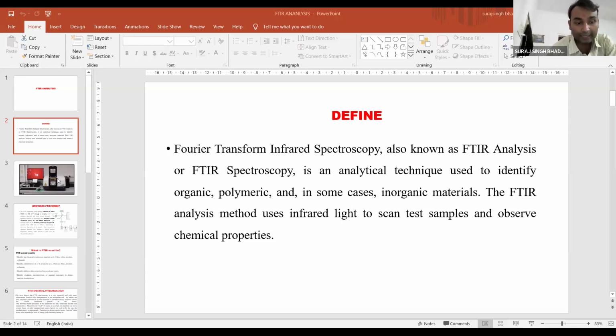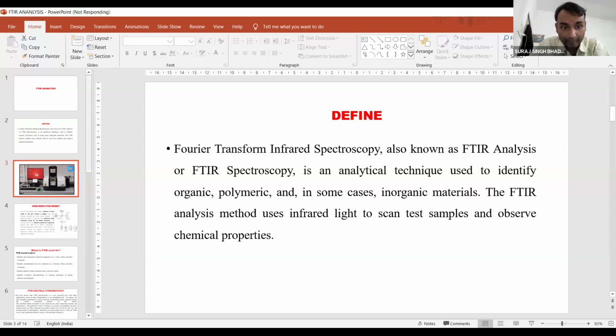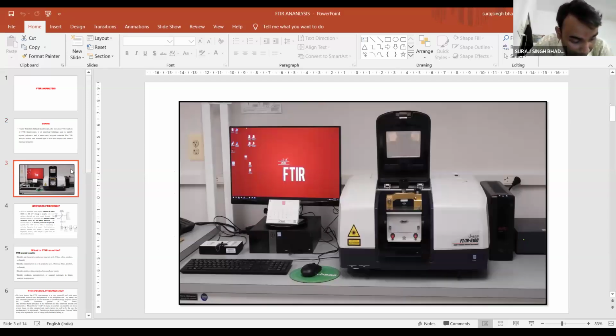So next you can see the image of this particular tool, which is commonly used for standardization. Is it visible to all? Yes, yes. Okay, so this is basically a setup of FTIR analysis. Here you can see, first, this is the desktop. Here you can see all the graphical images and the presentation of the sample. And second, this is a machine.